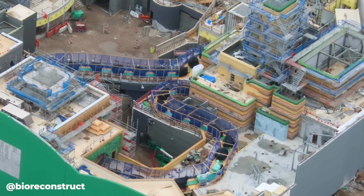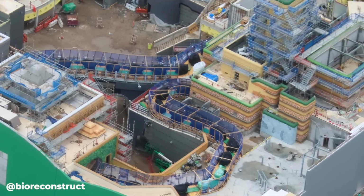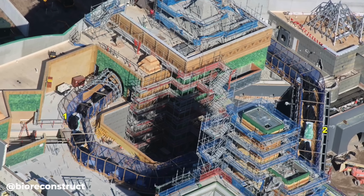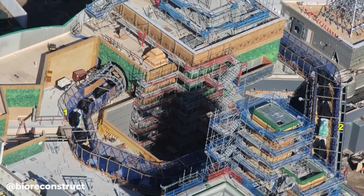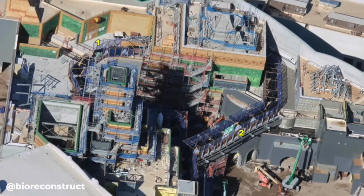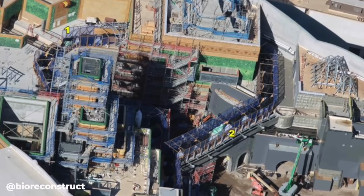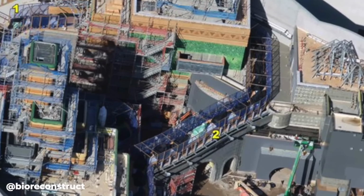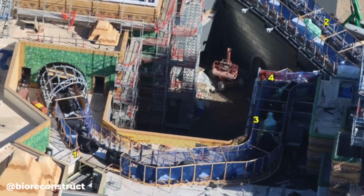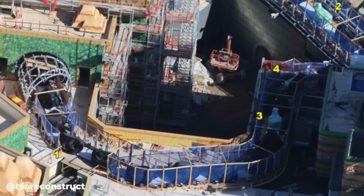Now, over at Yoshi's Adventure, we still have the temporary fencing around the track, which just struck me when I was doing this again today, is likely for the ride testing purposes of this attraction. But it seems like some of the cars have been uncovered that are sitting on the track. Now, it's hard to tell in the pictures, but they look like they're still wrapped in plastic, but they do have their fabric covering removed, so we can see a bunch of Yoshis, which is pretty cool.